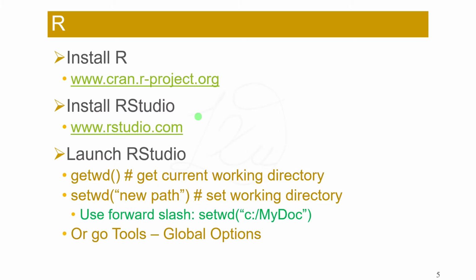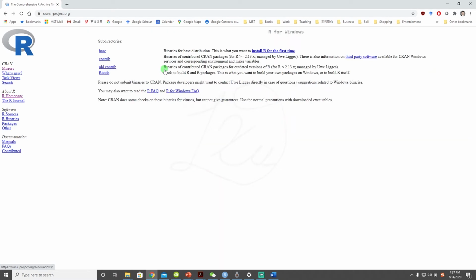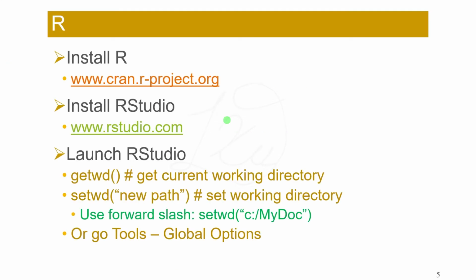If you haven't installed the R program on your computer, you will need to go to this link to download R and also install RStudio. So if we go to this link, select the R version and click install R for the first time. Click download. After finishing downloading, you will need to install the program in a very similar way as what you would do to install other software. After finishing installing R, now go to this RStudio link.